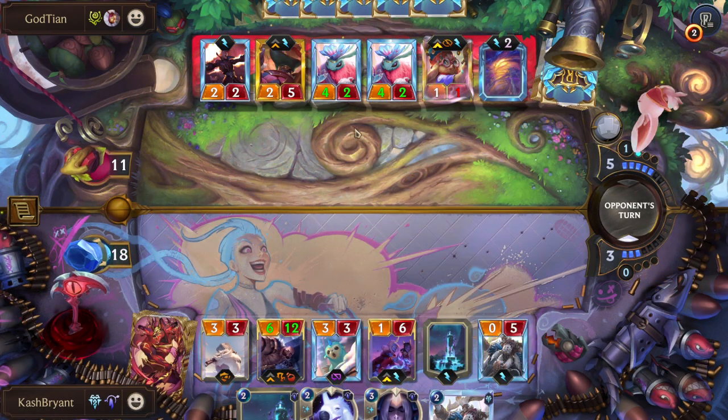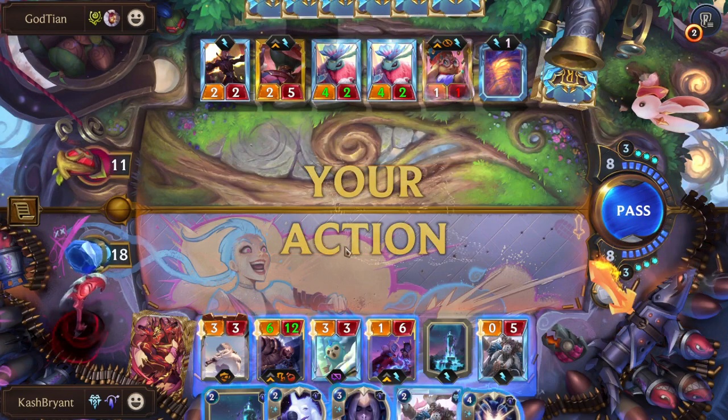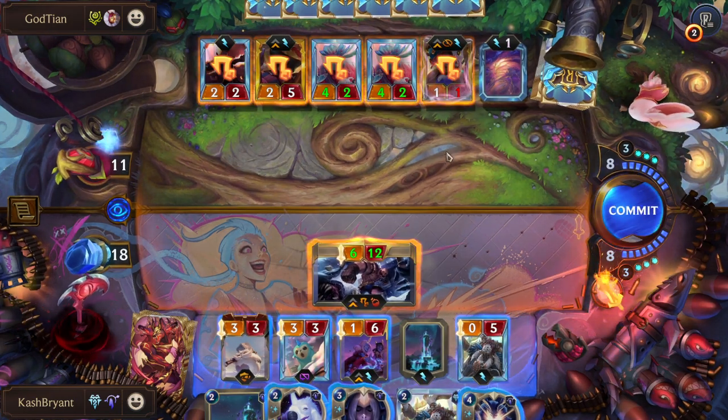Obviously better against aggro, but luckily I can start picking off his stuff. We're gonna put... should we just go for the Wincon? The Star Spring Wincon. Let's show our friends the door.